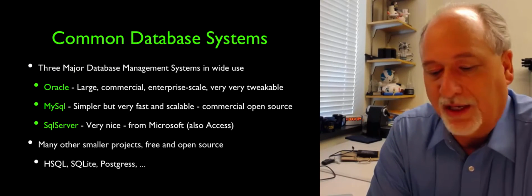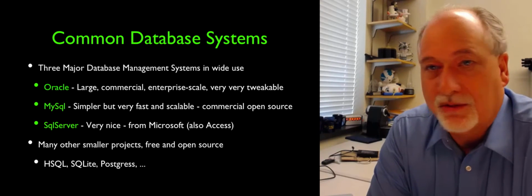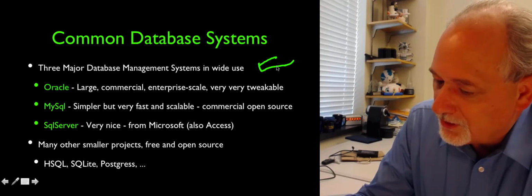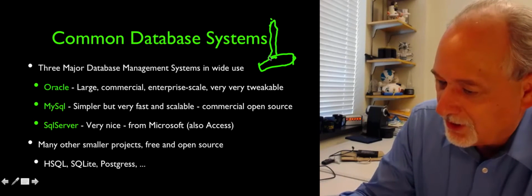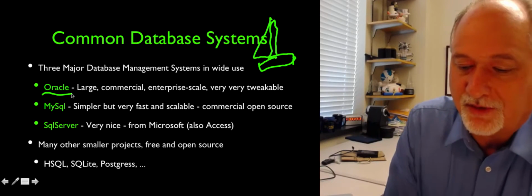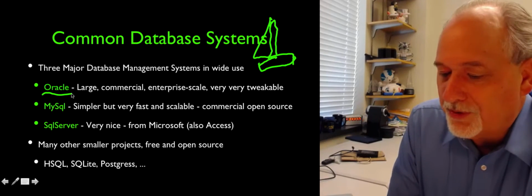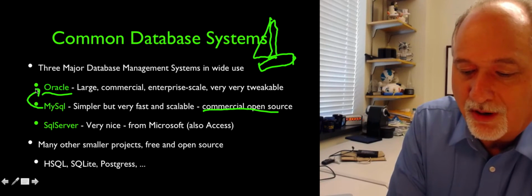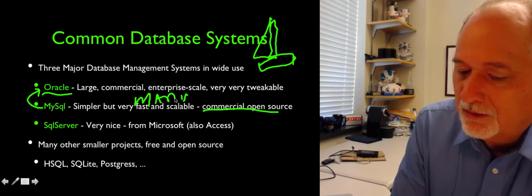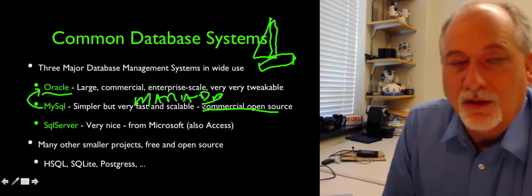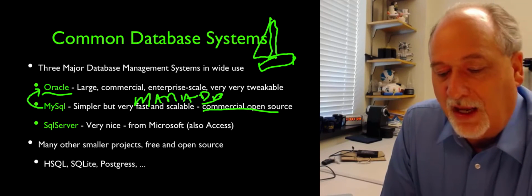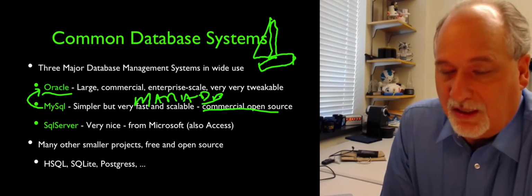There's lots of database applications out there. Oracle is the large, very successful commercial one. You know, there's a sailboat that goes flying by. Remember the America's Cup sailboat? Oracle sponsors that, so they're a very, very successful company. MySQL is an open source. It's owned by Oracle, but we kind of trust it. There's another one called MariaDB, which is a clone of MySQL. It's not owned by Oracle. And then Microsoft has SQL Server, which is a very nice database.